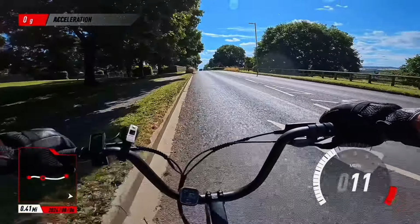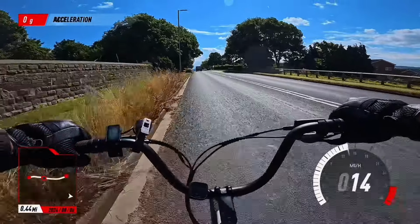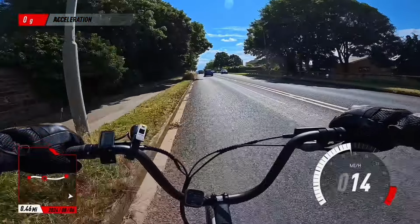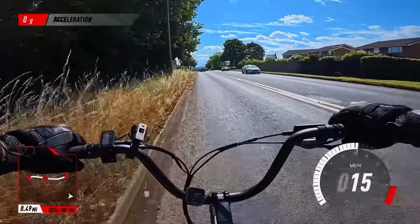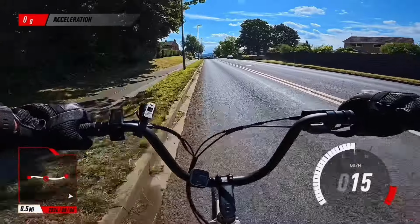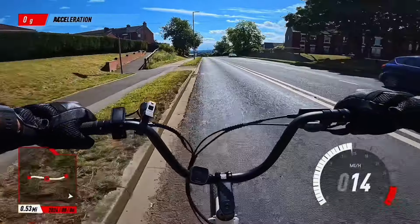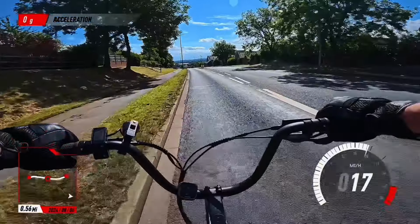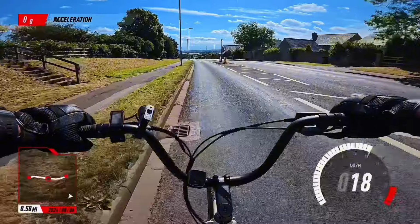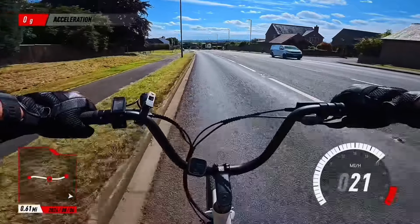So when it comes to hills, this thing has absolutely no problems whatsoever. It's brilliant. Well done, Engwe. But here's the thing. I'm absolutely determined to work a solution out to the Pro. And I think I've found a different hub with a bigger speed ratio, more gears. And I'm trying to work out if it's worth buying that and adding it to the P75 Pro, because that bike is a fantastic bike.